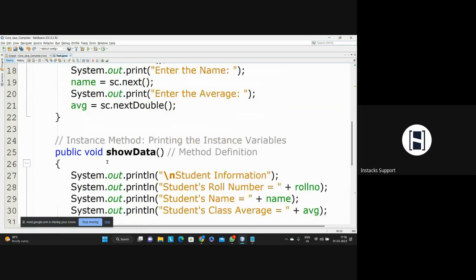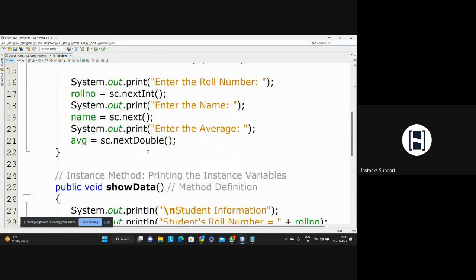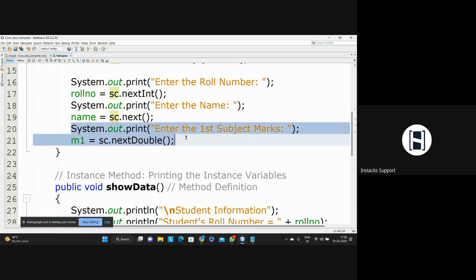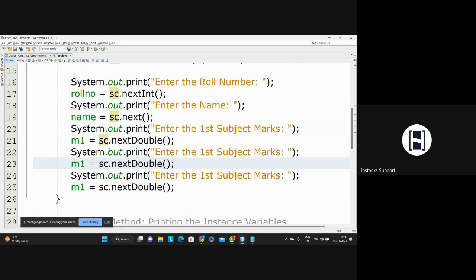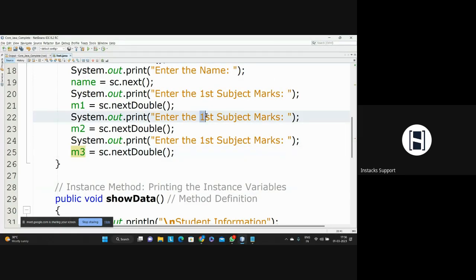So let us create here. I'm taking it for M1. Same way, let us do for M2 and for M3. So three subject marks I'm taking.